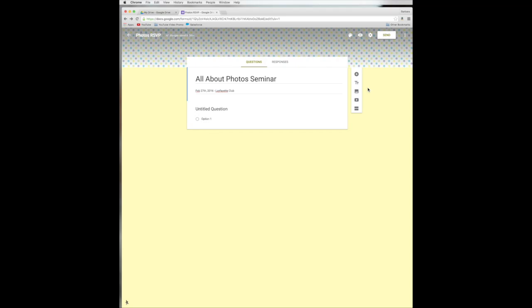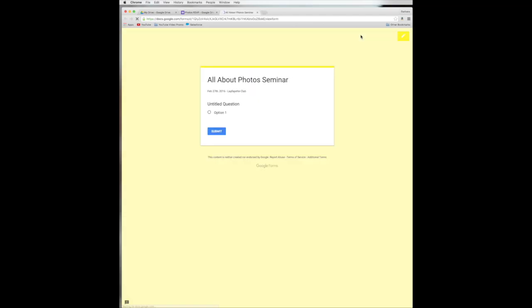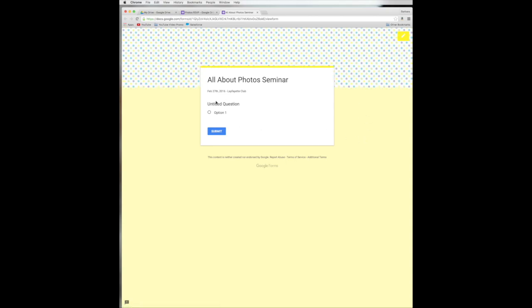It looks good. But now another thing I want to point out is when you're making forms, you're really designing web pages, which is great. You don't have to be a programmer. You don't have to enter code. But there are some things you have to get used to, and one is that you're working in editor mode. So you're not really seeing exactly how it's going to look. Like you can see this gray here. Why is it dark there? You see this little eye? It's preview. Click on it. It'll show you your questions nice and neat, and this is what the user will see. And then there's a pencil to go back to editing mode.